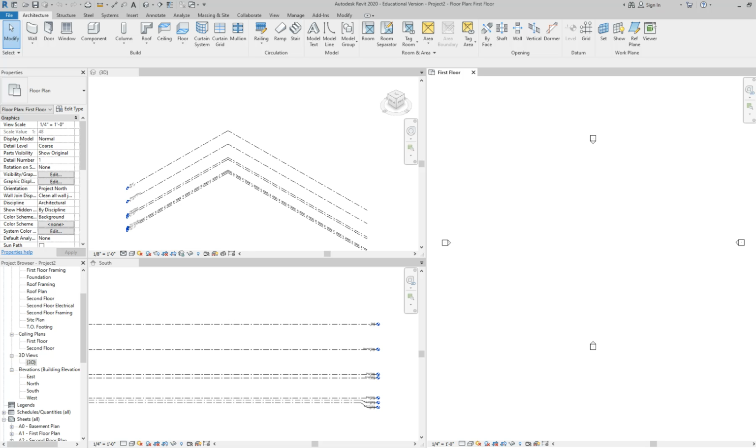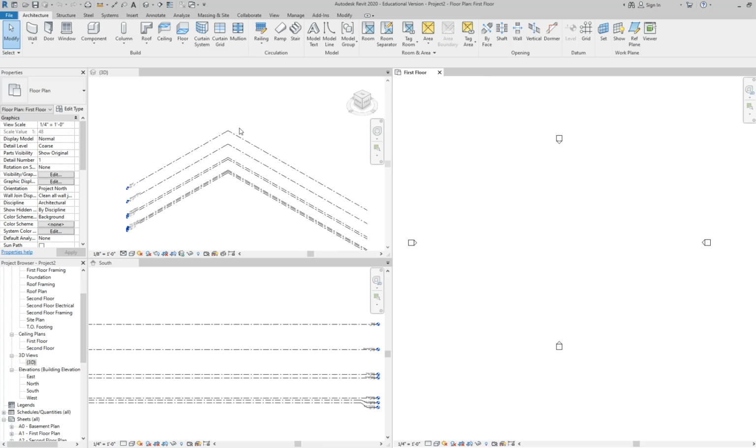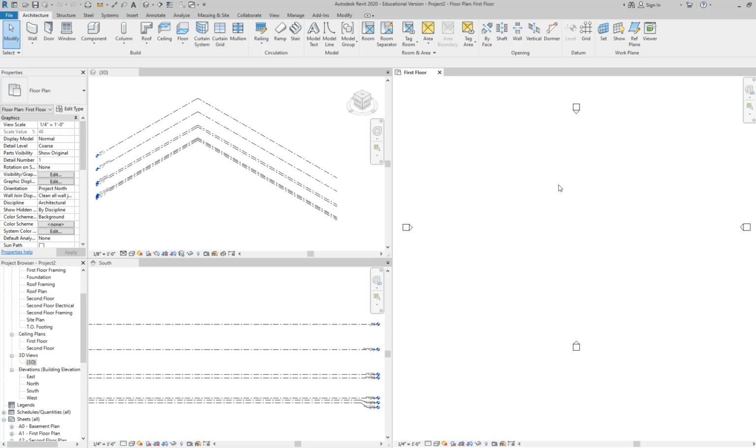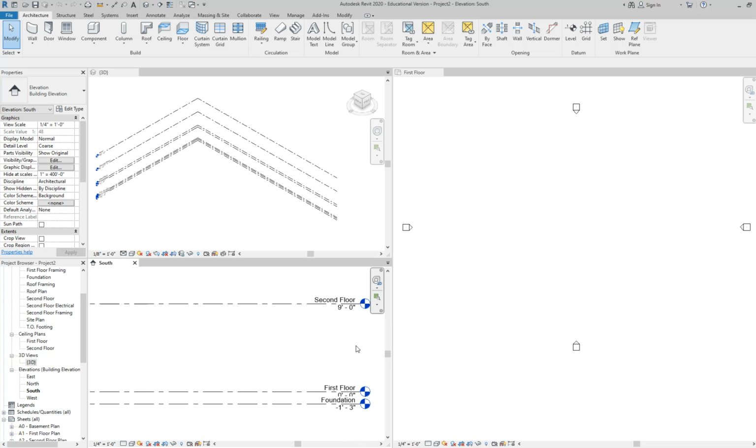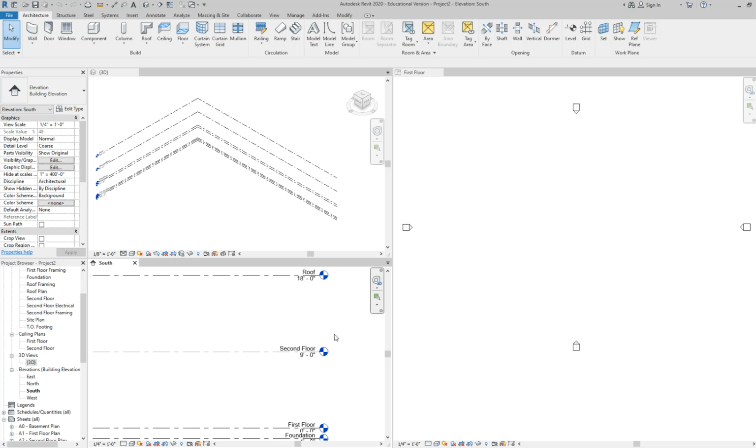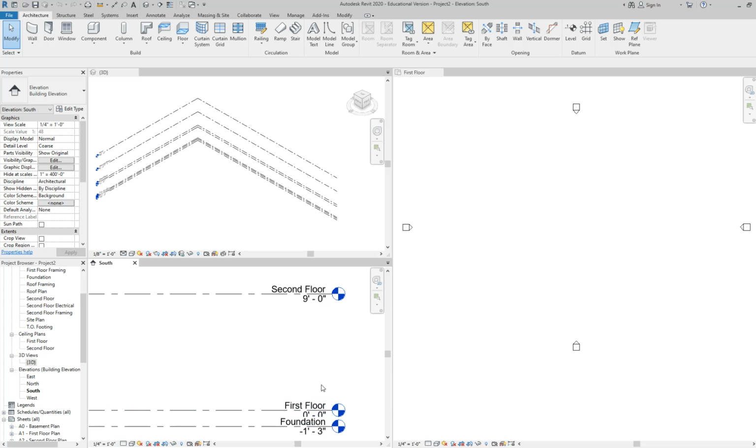So I want to get started off on my first floor plan, and I'm going to make this just a little bit bigger. And I'm going to go ahead and type in WA. Actually, before we do that, before I even draw my walls, let's take a look at our elevation view. Okay, and do you see that it's got all of our levels set up right here? Okay, what have I called my first floor on the board? What is it called? Is it called first floor? It's called main level, right?